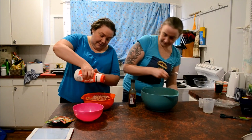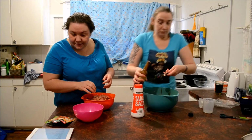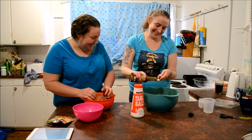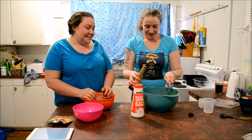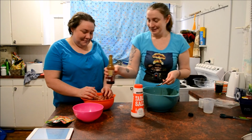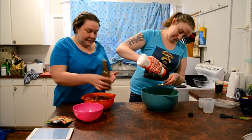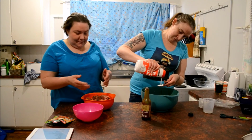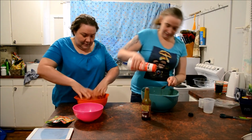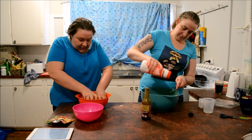How many of these? Honestly, just make it up. It's supposed to be 1 tablespoon of Worcestershire sauce. Usually it's harder to get out. 1 tablespoon. Oh, okay. And then 1 1/4 teaspoons of salt. This one's going to be a little bit more colourful. Make sure to lift it and turn it to get it all through.